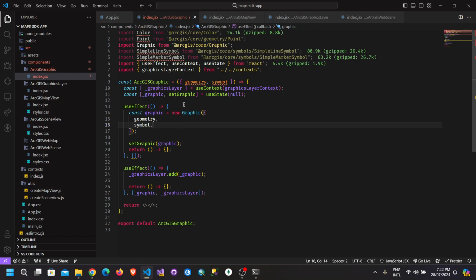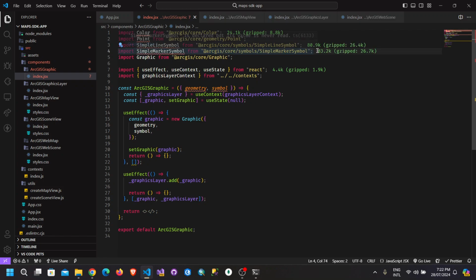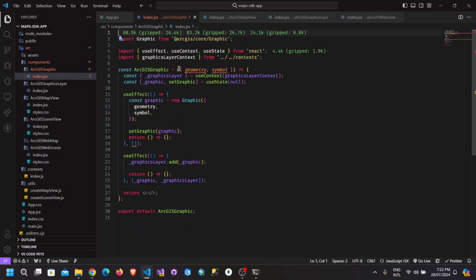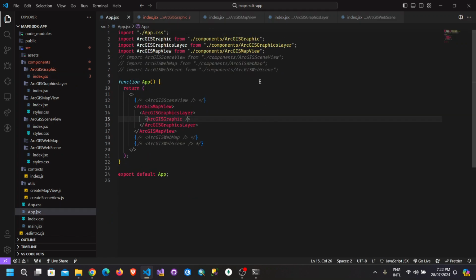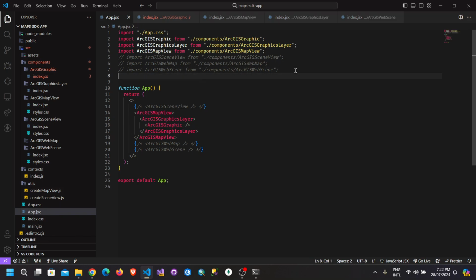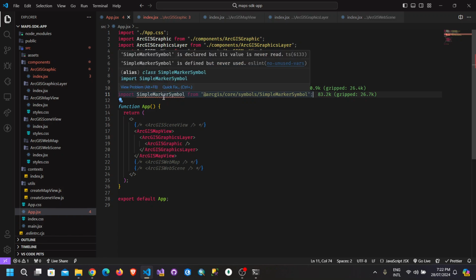We will also move this to the other component, which is our app component: the color, point, simple line symbol, and marker symbol.